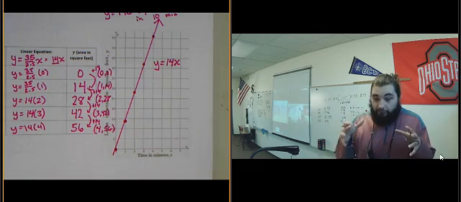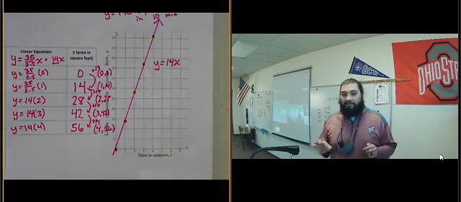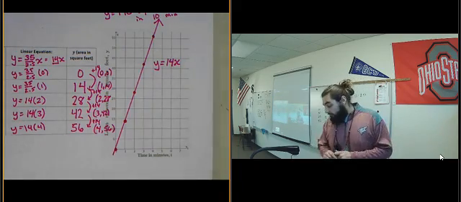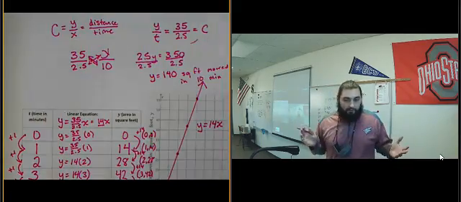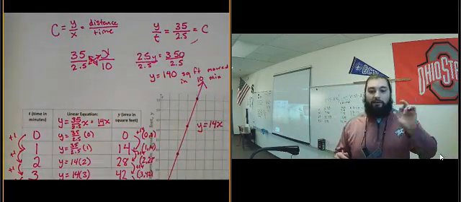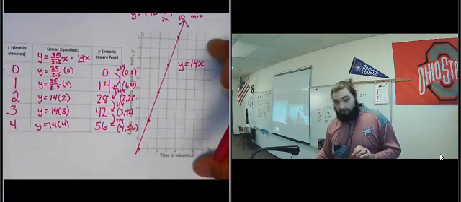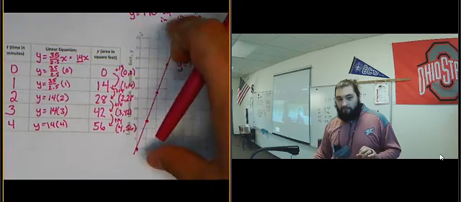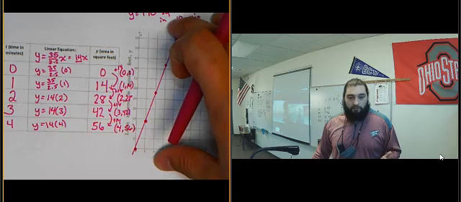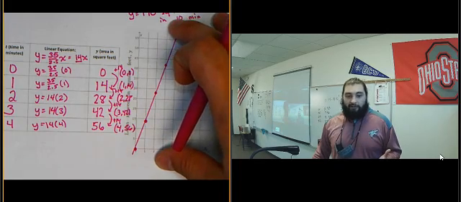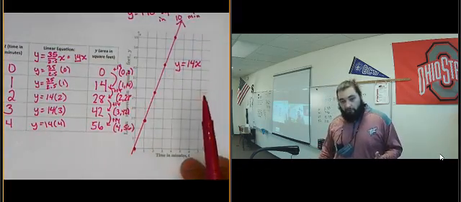This is the start of what we do. I want you to see step by step what is required for us to take from the original equation, which had to deal with mowing the lawn at a certain rate, taking that rate, putting it into our equation, using our equation to fill a table, using that table to create a graph. This is what we need to be able to do for the final end step. Granted, this is our first one. There will be more. We will get more practice in this. Okay? Make sure this is done just the way I did it, just the way I've shown you.